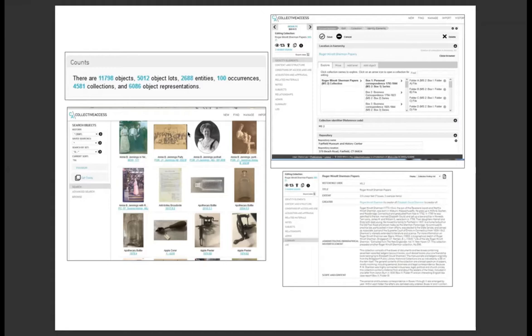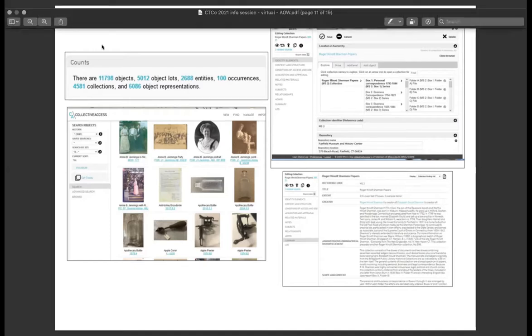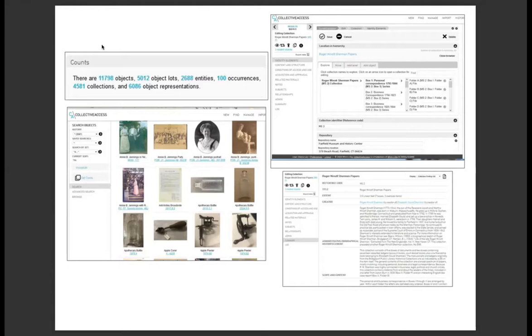And I'm sure, as all of our collections people know, that is a very common problem across all collections databases. The great thing about CollectiveAccess is, as Diane said earlier, it's a connected collections management database. So we had to do some cleanup on our end, but it made it very easy to say, I want to see everything Mrs. Jane Smith donated. You simply click on her name or search her name, and everything is interconnected. With 3 clicks, you can see everything you need to. We tried to make it as connective as possible.